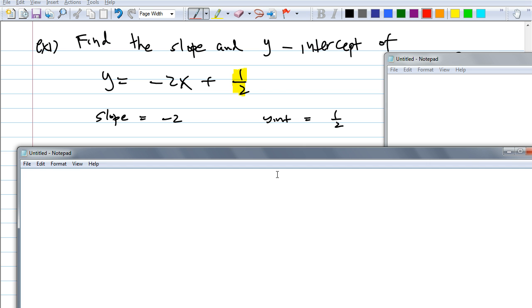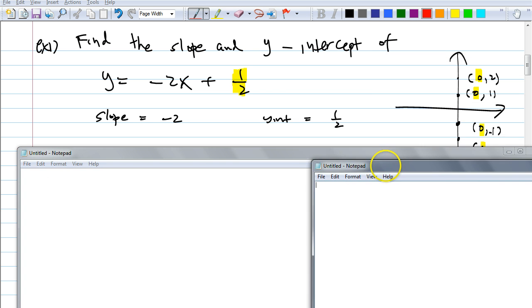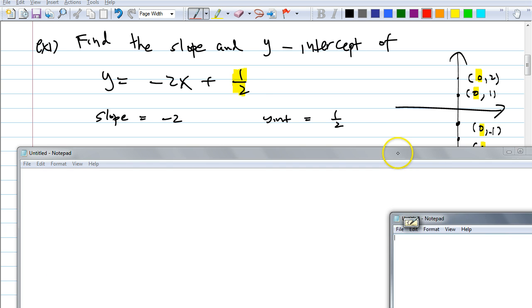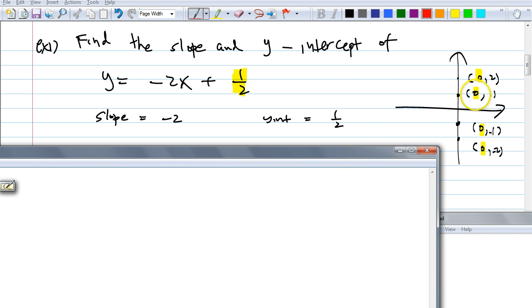I don't know if you ever thought about it this way. It's the point where it crosses the y-axis. Let me give you a hint. Watch this. Some of you already know. But guys, what do you notice about every point on the y-axis? Something is kind of interesting. What is always 0? The x-coordinate is always 0. So somebody give me the ordered pair for this y-intercept.